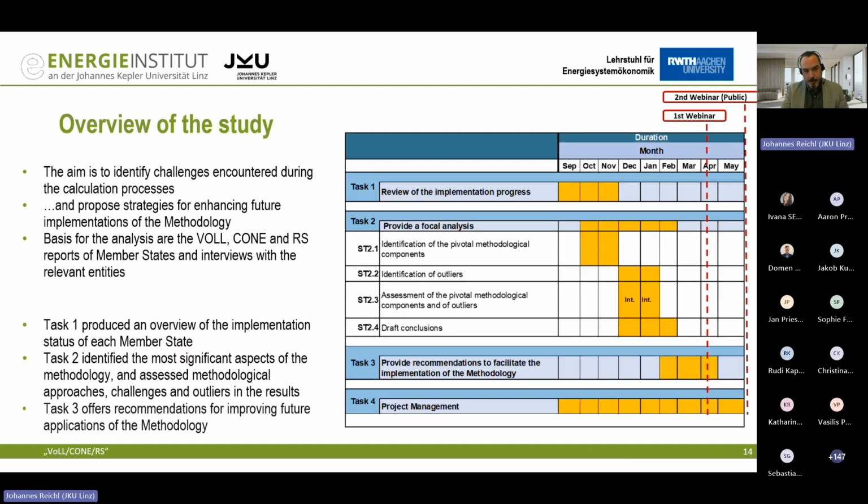Very briefly, what have we done? We have started in September last year. We have done by desk research investigating the reports that have been submitted to ACER. Then some questions could not be answered by reading the reports only, and we had interviews with the responsible parties. Normally one interview, sometimes even a second one, if still clarifications had to be made. And then we have presented our first preliminary results in a first webinar that was open only to those entities that have actually prepared the reports. So we could have a discussion about our findings. And now we're presenting to you the final results with all the input that we received throughout this process.